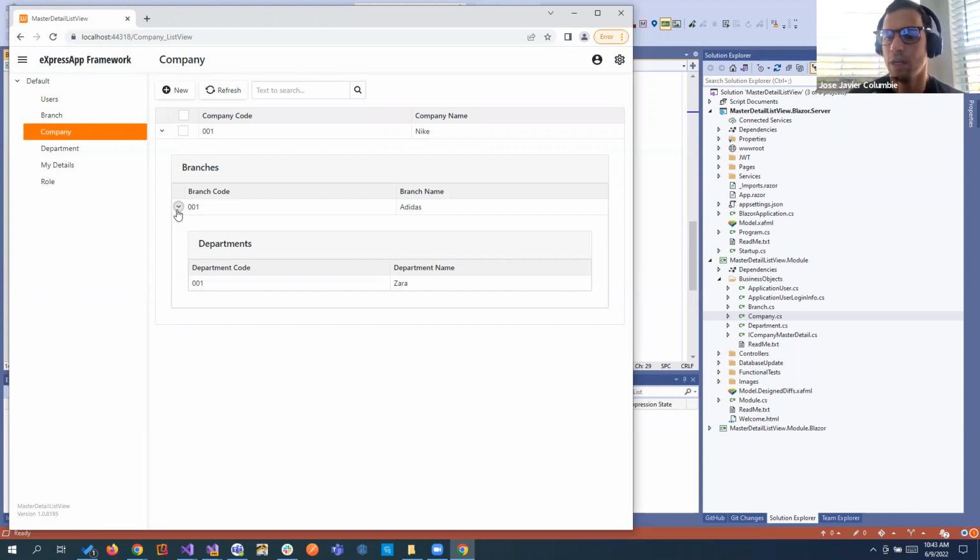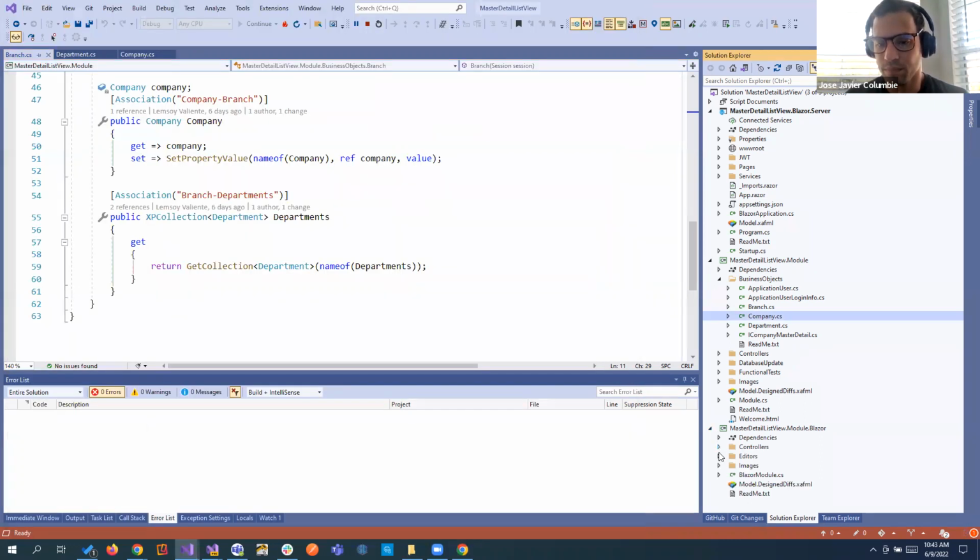And of course, you can show, I want to see from the department the salary of all the employees or whatever. But basically, we still don't have this out of the box, but we can implement it real quick. And it's kind of the same approach that we're going to have here.